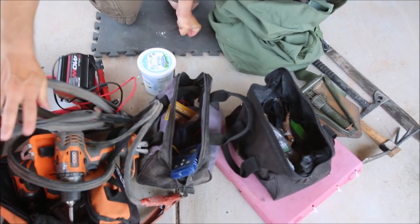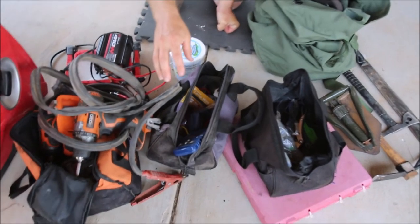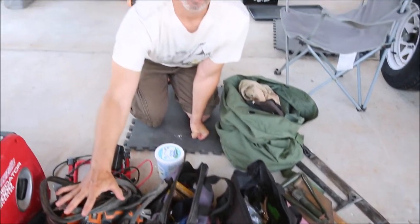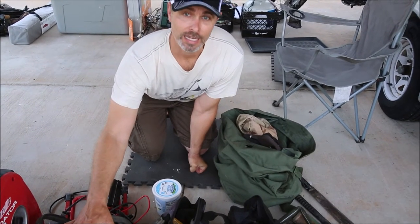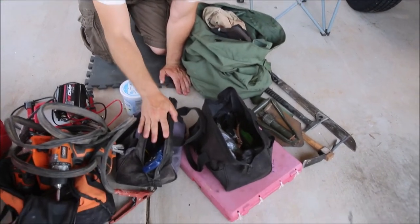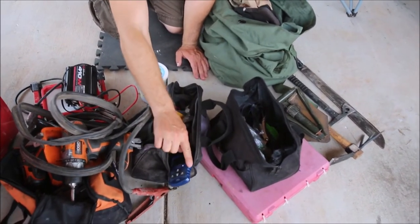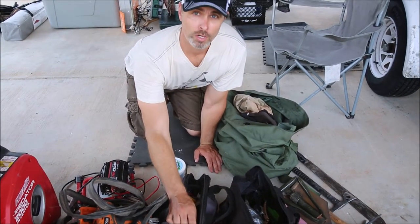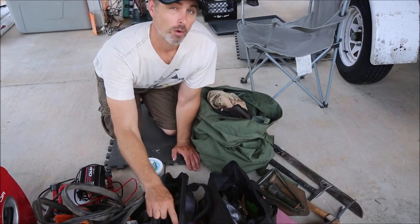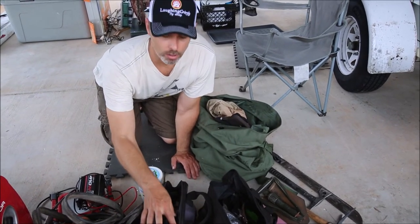We've got jumper cables. Our vehicle has house batteries, a battery for the engine, and we've got a battery in the camper, so we were pretty good on not being stranded if something died on us — we could switch them out if we had to. Additional electrical tools include a code reader for reading engine codes. On a previous trip the vehicle threw an engine code and was running rough — we could find out what part we needed, search ahead on our route, and pick that part up and install it while on the trip.